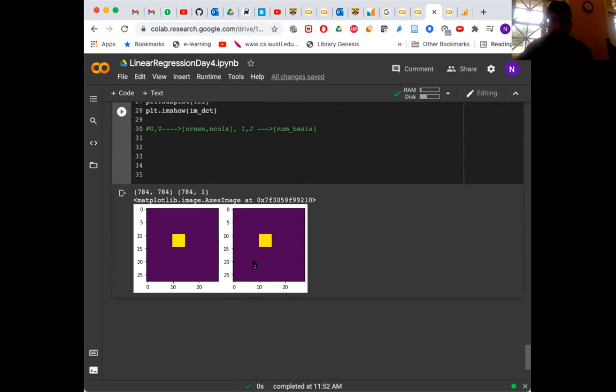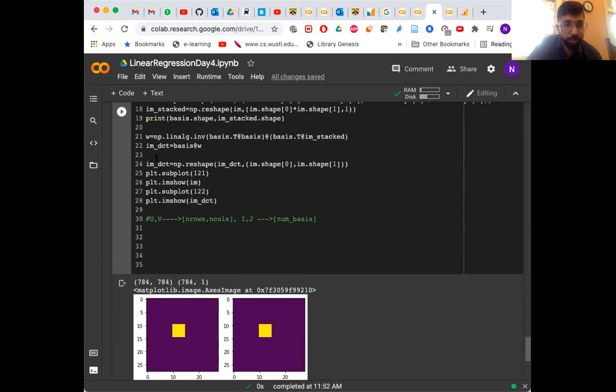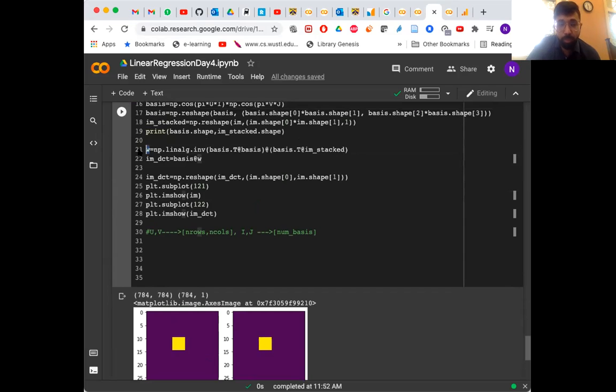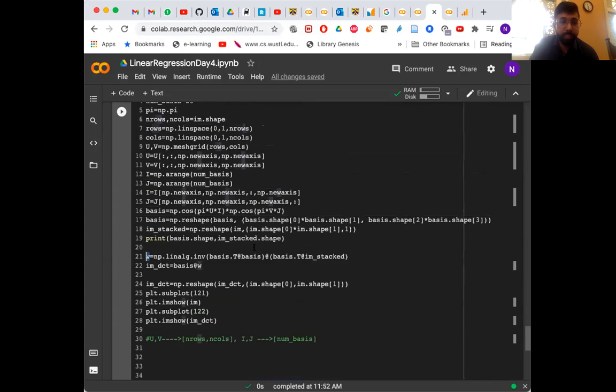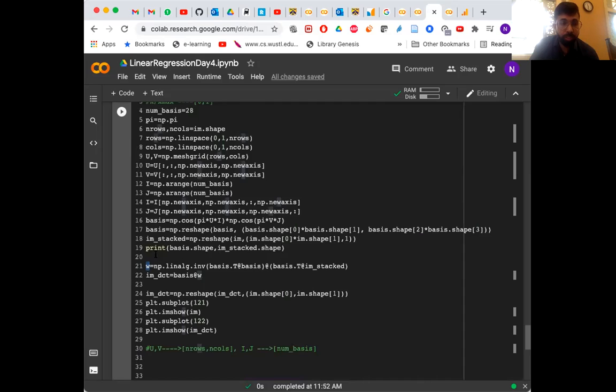So rather than storing the image, you store these W's. And W's can be much smaller. In this case, we don't get lots of compression because there is a very sharp edge. Generally, in images, the edges are not that sharp, and in larger images you would see that you can get significant compression. So again, the idea is that you find these weights for an image.